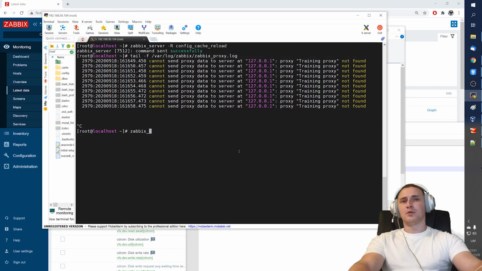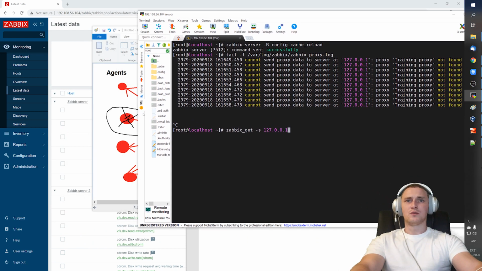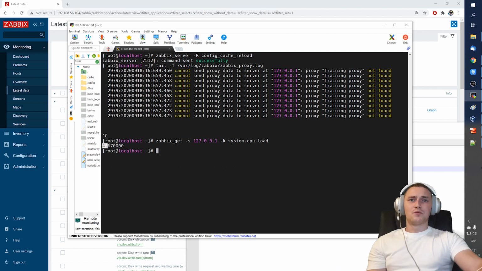From the proxy, just run zabbix_get with the IP of the agent which you are trying to troubleshoot, so this one, and some simple key like system.cpu.load. If this is reporting, then there should not be any issues on the proxies, and the agent should report back with the data.